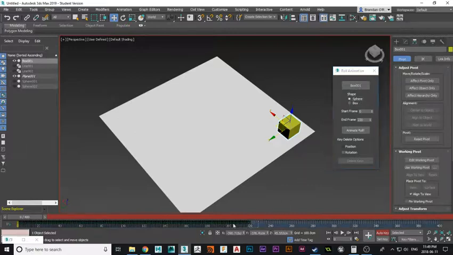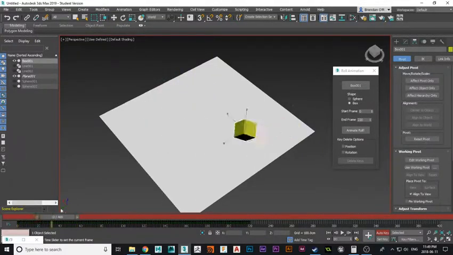So you can see here that I've got multiple keys, and that's because the box lays down keys for both rotation and position, because it's changing the Z axis of the box as well, obviously, to keep it above the plane. And the sphere, if it's a perfect sphere, then it doesn't change the Z axis because it should never fall below the plane.